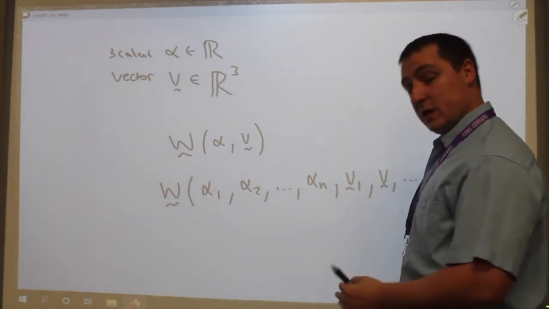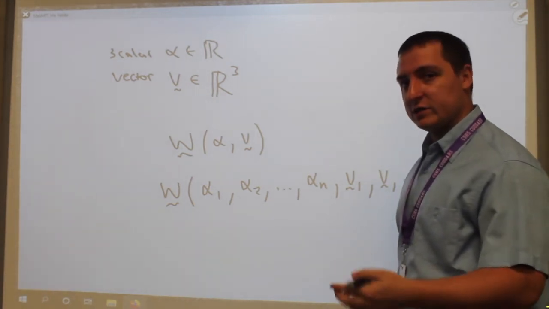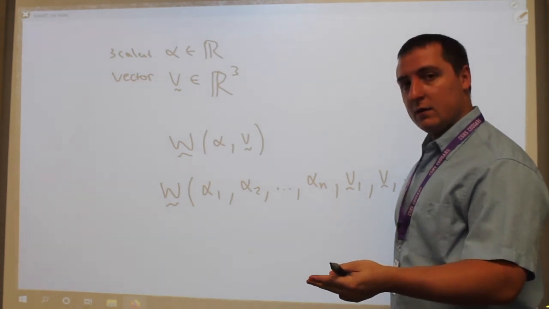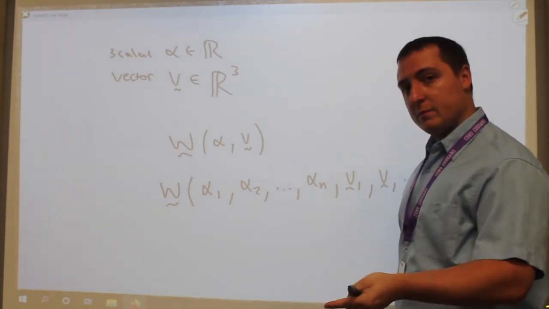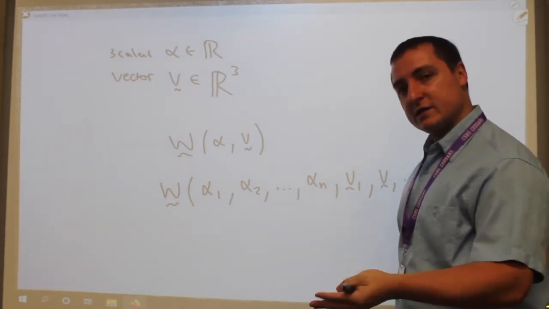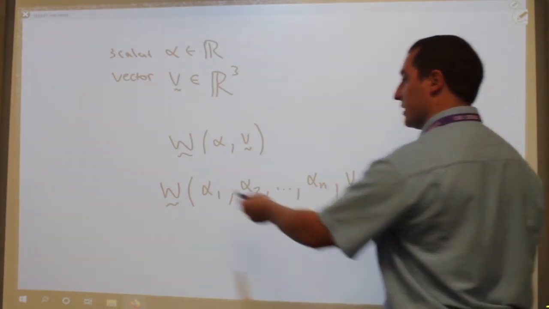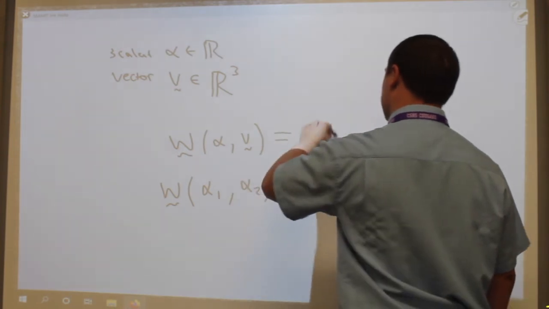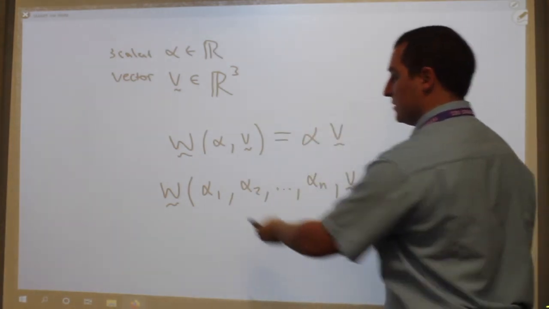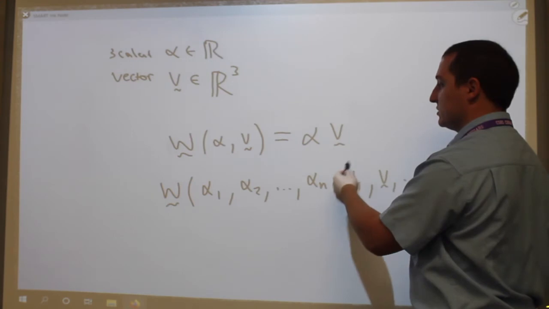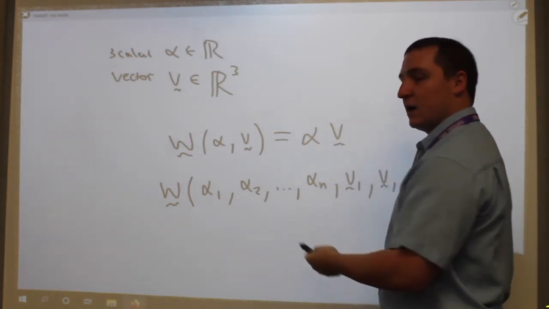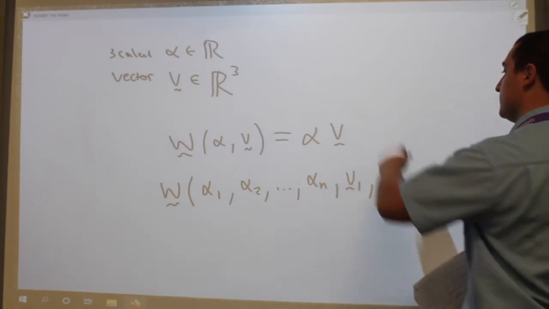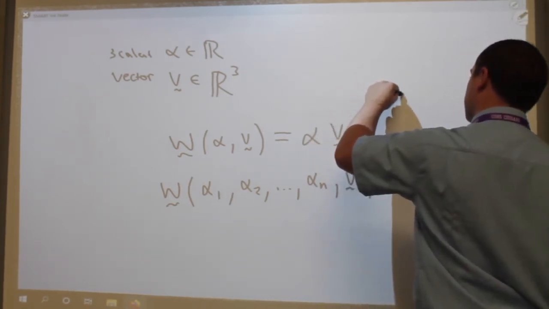Well, for example, the electric field is a function that takes scalars, the charge and epsilon, and vectors, r and r prime, and gives you back a vector. But I can write just a really simple vector function here. Let's just say that this is the function that scales v. So w is going to be in the same direction as v, but it's going to be a different size determined by alpha. So this is an example of a vector function.